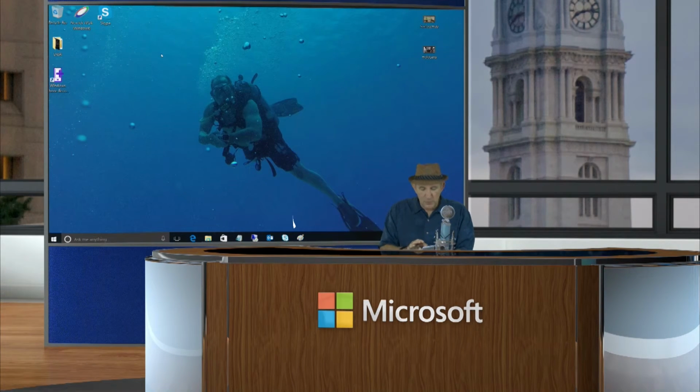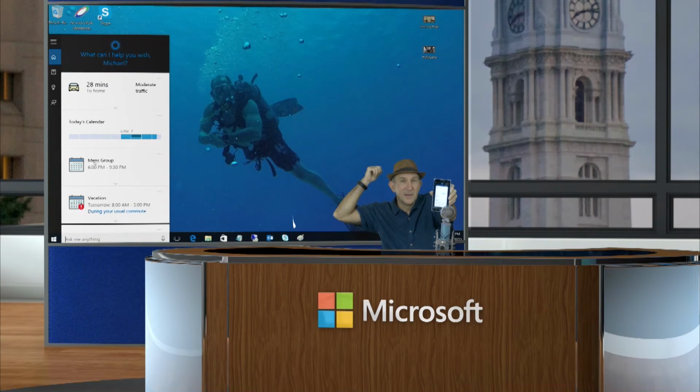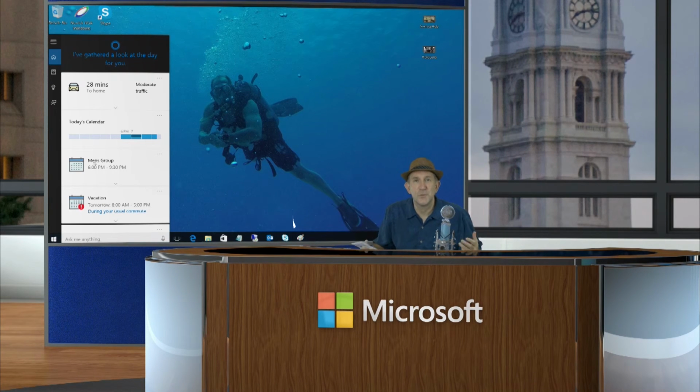And because she knows me across all devices, I'm able to see her and interact with her here. I'm able to do that with her here on my phone, so I can click on my Windows phone, and there we go. We have the same, and you probably can't see that well, but I will tell you this. On there is the same view as when I click on, so in back of me, there's a view that looks the exact same on my phone. Why? Because Cortana knows me, knows my interests, things I want to monitor, and serves those up to me dynamically.